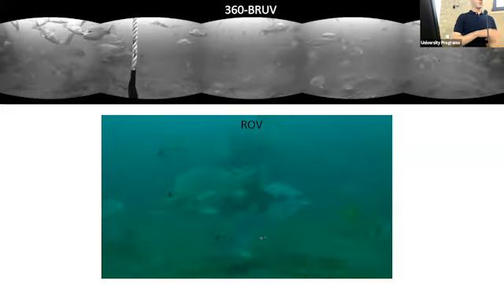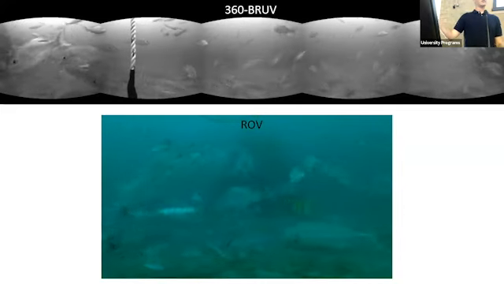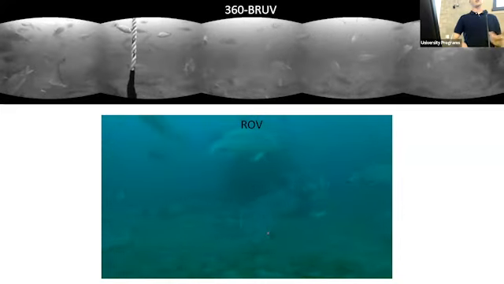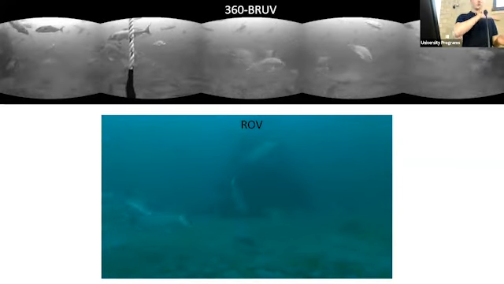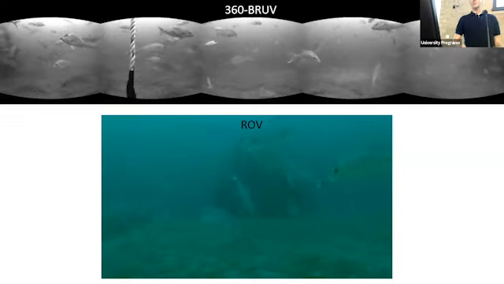However, one advantage of the ROV is that it is a mobile camera system. It has propellers, and it also has a cord that connects to the surface so we can live stream the video and see where we're going underwater. That allows us to get closer to the structures we're trying to survey and see them in more detail.